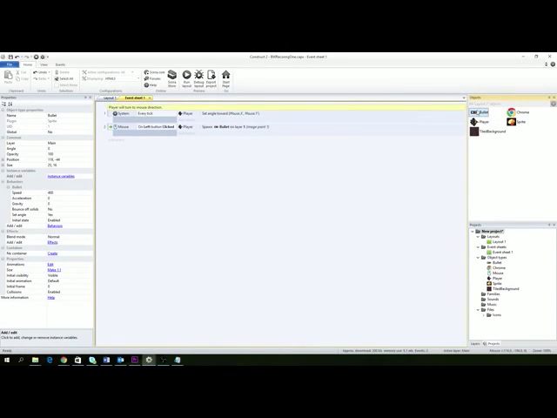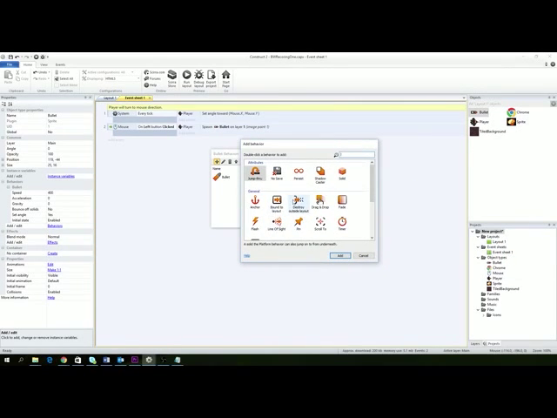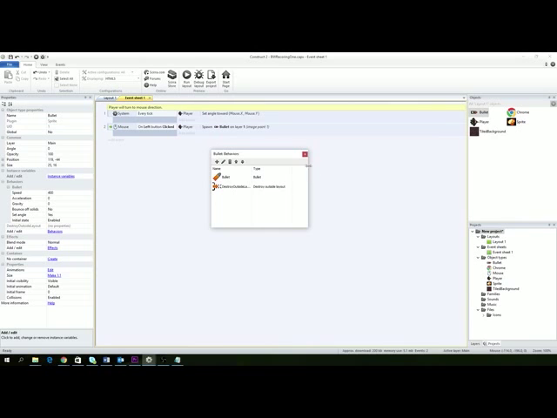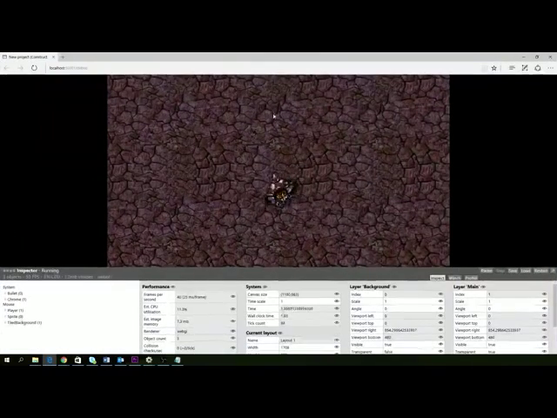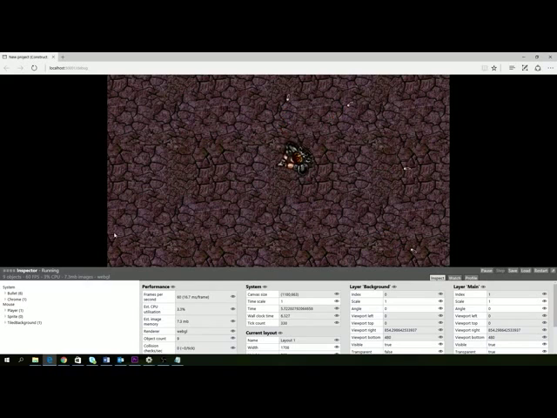Let me return back to behavior. Let me add destroy outside layout. Let's do this for fun. Now take a look at the bullet number now. It goes down.